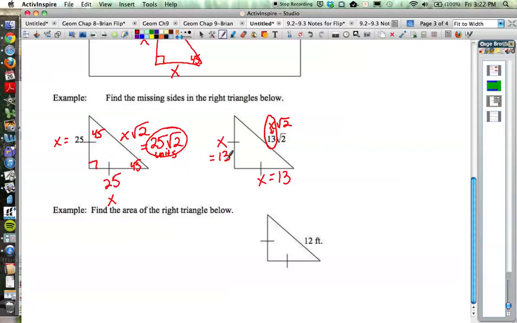Now, you could also think of it this way. You know the hypotenuse is equal to x times the square root of 2. So we can almost think of it as a formula. Well, 13 times the square root of 2 is the hypotenuse. So that equals x times the square root of 2. Do a little bit of algebra here. Solving for x, divide both sides by the square root of 2. And notice that it cancels out, and we get 13 is equal to x.